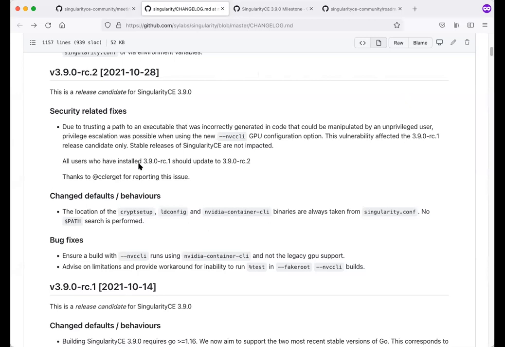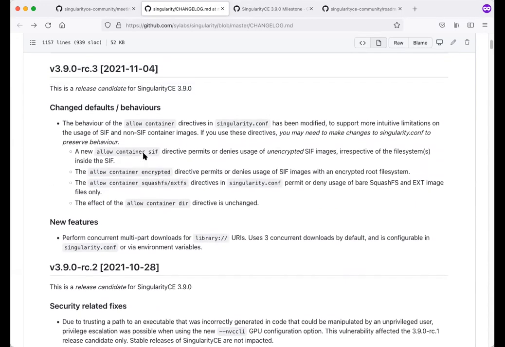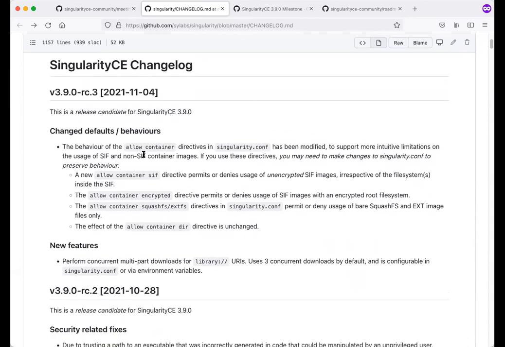Okay, well, later on today, probably in the next couple of hours, we'll be issuing a 3.9.0 RC3. This is really to bring in a couple of additional changes, features we want to make sure get out there in the 3.9.0 stable release.